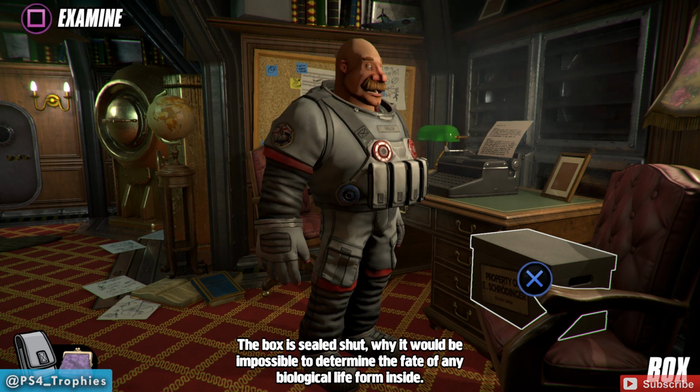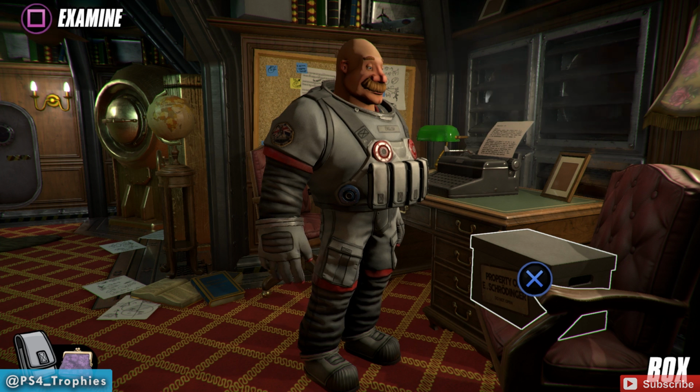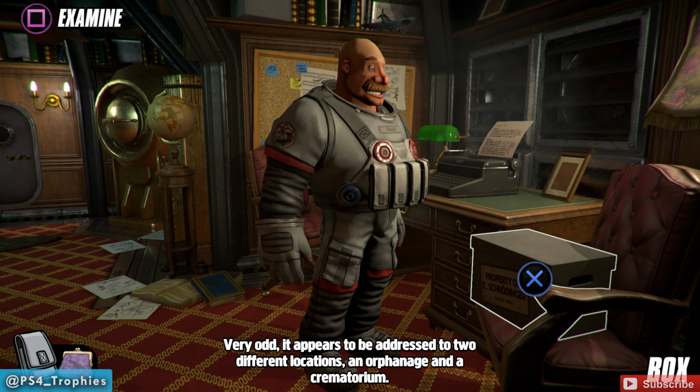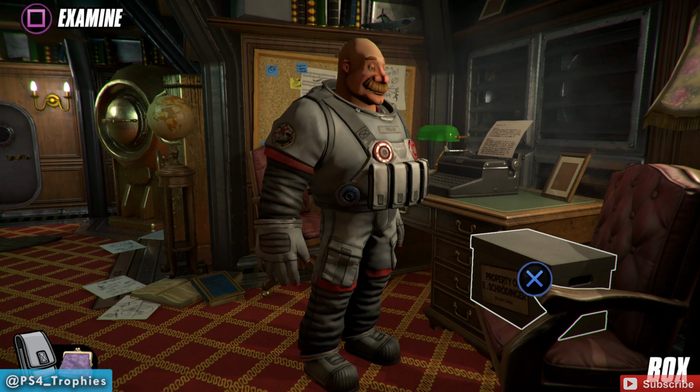So if you come here at a later point and interact with the box, you will not hear the cat meow, and that is when you get the While Simultaneously No trophy. At this point here, I did not know that. Very odd. So I probably should have popped into this room a little bit earlier in the game and done part one. So this is a two-part trophy.